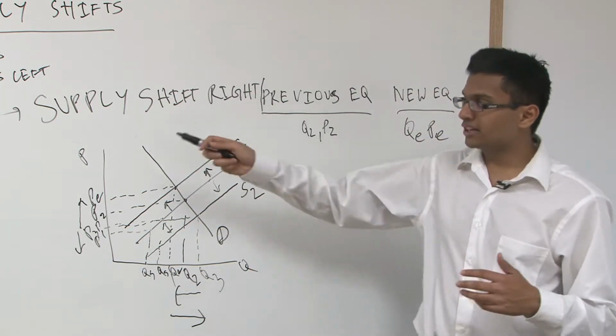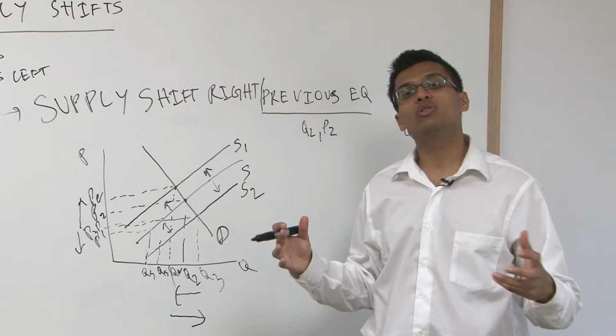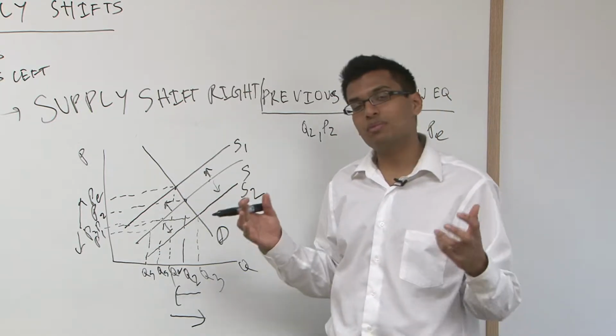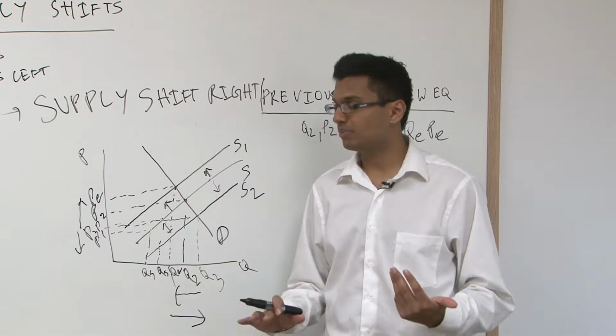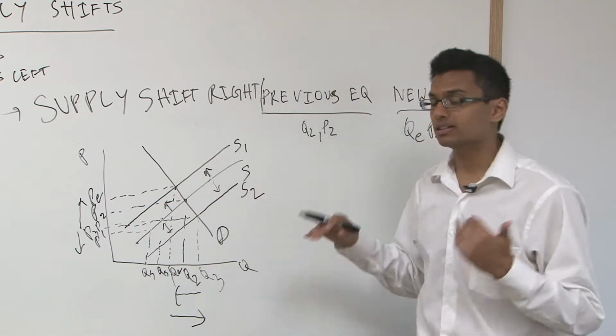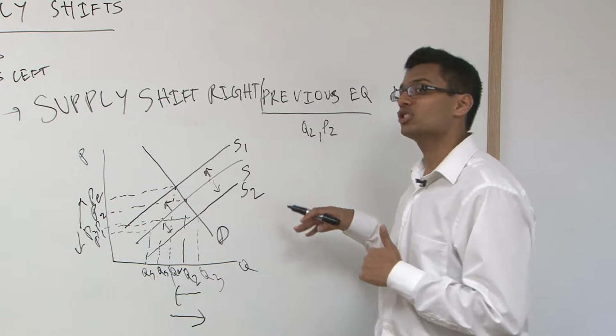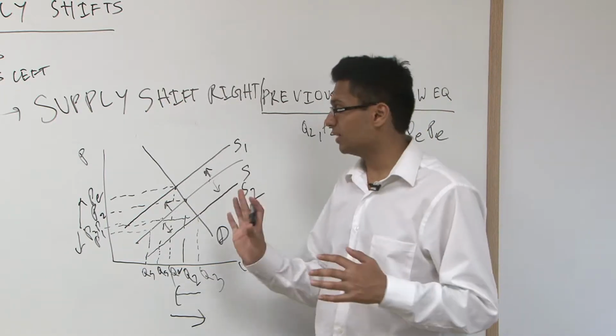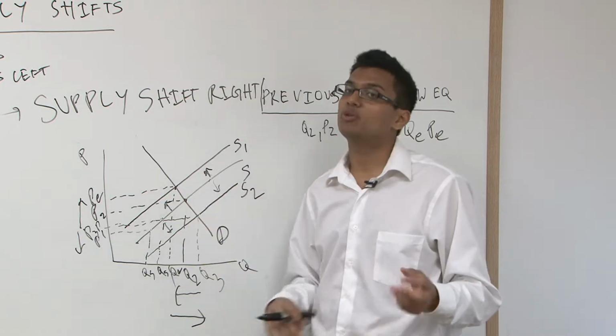So technology decreases the costs, and you can talk about marginal costs. It's the same as if your cost of inputs go down: supply shifts right. Technology goes up, supply shifts right. Technology goes down, then it's like cost of inputs going up, and supply shifts to the left. All right, let's move on to number 3.